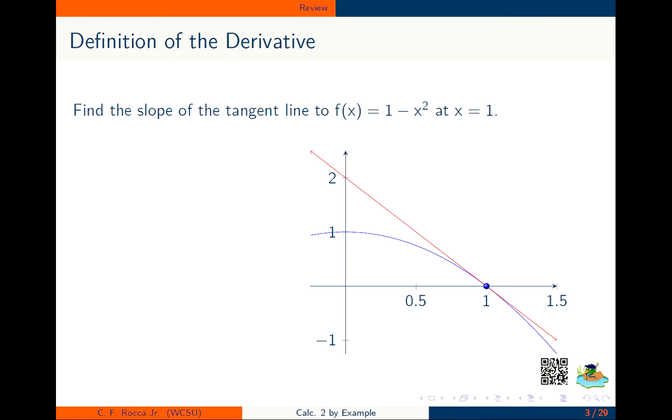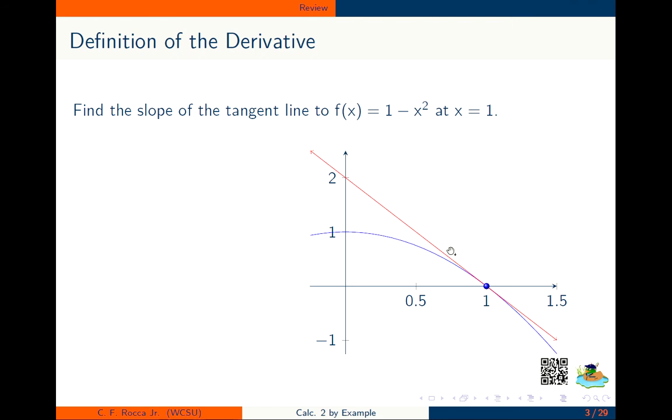So the task we're trying to complete is to find the slope of the tangent line to a function. I have this function in blue, and the tangent line is this red line, and I want the tangent right at the point where x equals 1. But that's only one point. In algebra and pre-calculus, to find the slope you need 2 points. So right now we can't find the slope of this line, and we need to do something different.